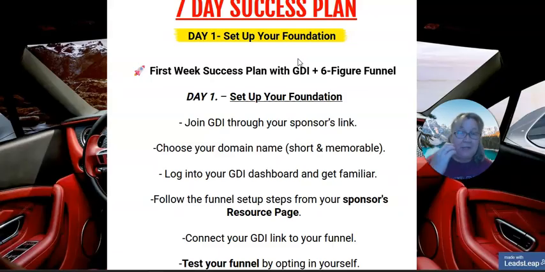And follow the 7-day success plan, there's social media training in there, and the mailers and the other places to advertise are pretty self-explanatory. Just click the links, and most all of them have training in the websites themselves, okay? So this is what you do. You get your funnel hooked up, and then start going down the 7-day success plan.